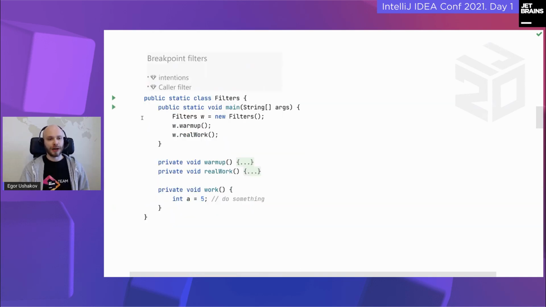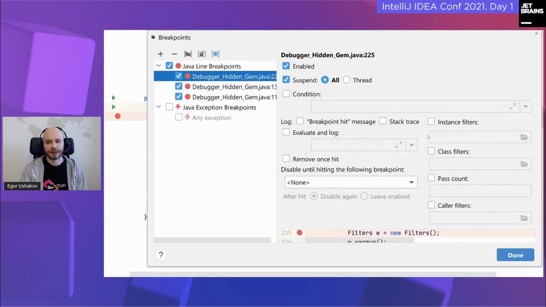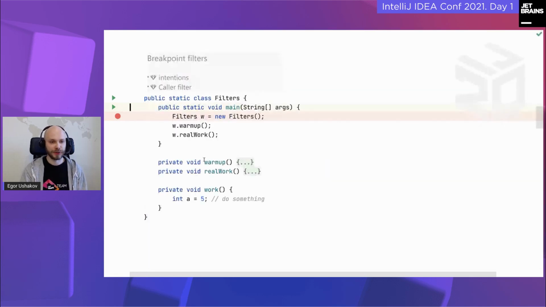Okay, so for breakpoints, we have a lot of settings actually. And if you open the breakpoints window, it will show you a lot of them here. So there are many filters here. I will not cover condition. It's really simple and trivial, and a lot of people know them. And we have more of that actually. And I will not tell you about any of this today. I want to show you another way to use them in a simpler and more effective way.